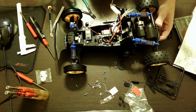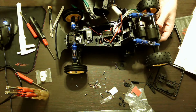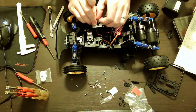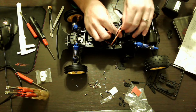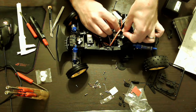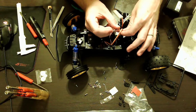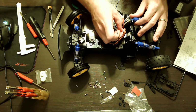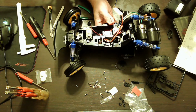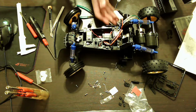Hey! Alright. That's steering. Okay. Wires are reversed. That's a good sign though. Oh, she's got torque, man. No joke. Okay, I should have figured that. This should be steering, and number 1 is going to be steering, number 2 is going to be the ESC for the motor. You never know sometimes. Okay, now let's try that one more time. Beep, beep. There we go. And there we go.